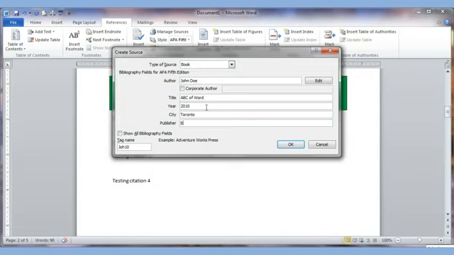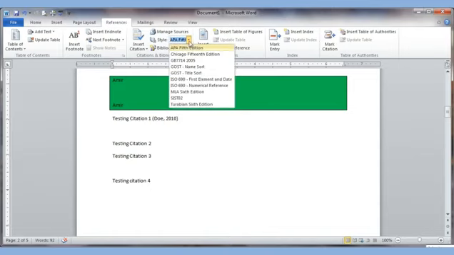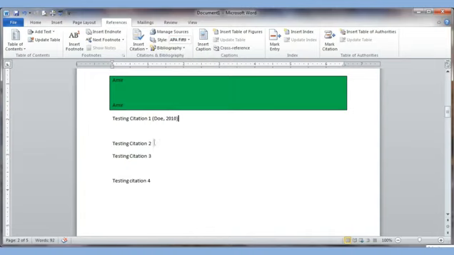If there is a city, most probably there might be, and the publisher, and I click OK. Now what it does is it automatically puts the information in the right format, and this is called APA format, American Psychological Association format of citations. I don't know how they came about it, but that's what the standard is in North America, and they have a list of different citations, so you have to check with your school, college, or whatever as to what kind of formatting they want you to use.